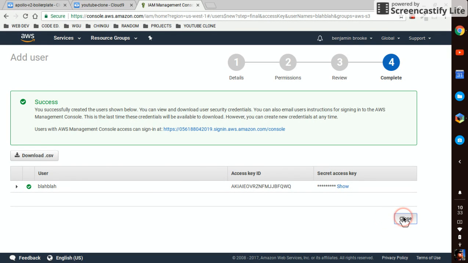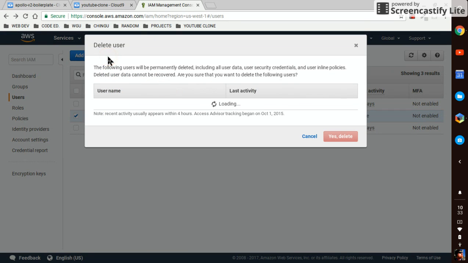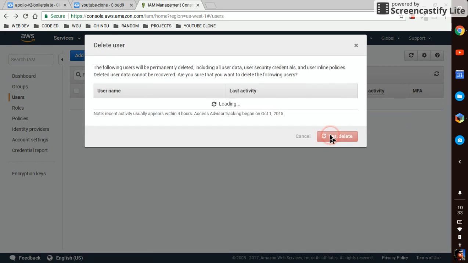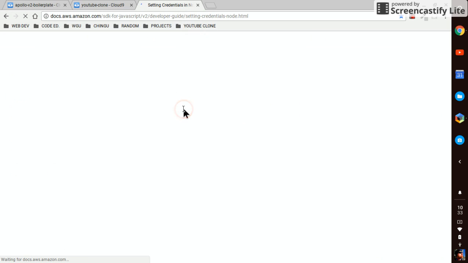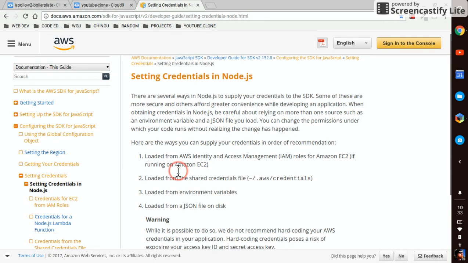So I'm going to close this. I'm going to delete this user. But you're going to want to save both of those things. They're both very important. And in order to use the SDK, you have to get those credentials into your file.